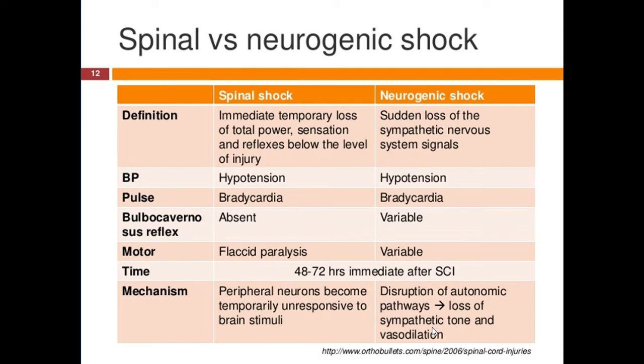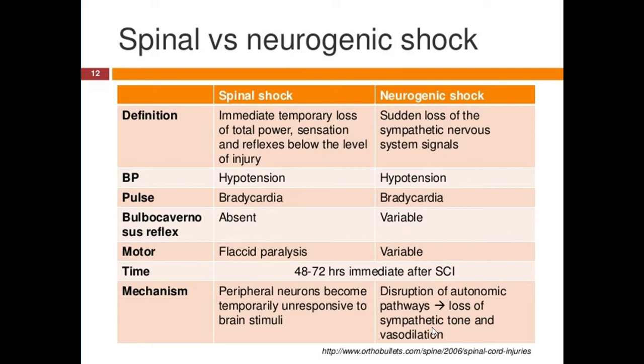So we've heard of neurogenic shock. We just learned that. So what's the difference between spinal shock and neurogenic shock? So spinal shock is shock of the spinal cord. It's like a concussion of the spinal cord, and it's not vascular in nature. However, because of the damage, the patient will have bradycardia, so low heart rate, hypotension, low blood pressure, and the severity depends on the level of injury.